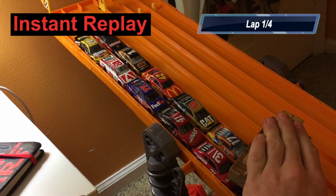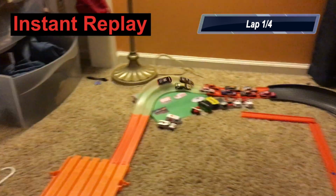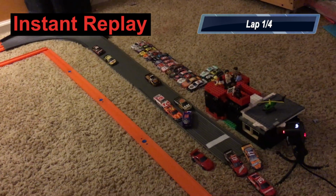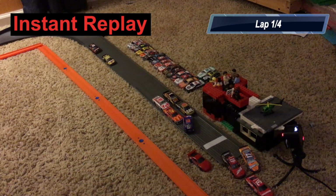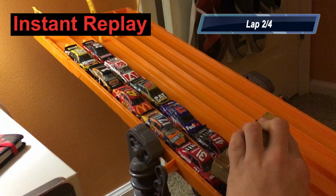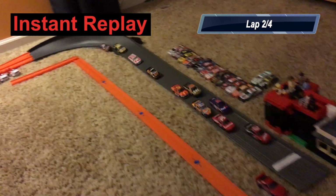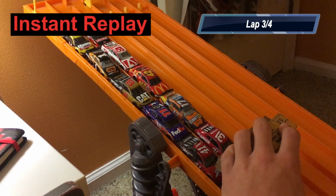Cole Custer is able to hold off Daniel Hemric to win the Challenger race and move on to the final stage, as we take a look at the replay. Hemric, who would not move on to the final stage after a few mistakes, was able to hold off both Buescher and Cole Custer on lap 1, but then heading to lap 2, this is kind of where things go wrong for Hemric. Cole Custer gets off to a great lead and is able to storm back and take the lead from Daniel Hemric, putting Hemric in a bad position in the final 2 laps.